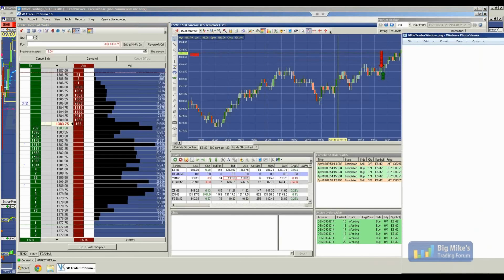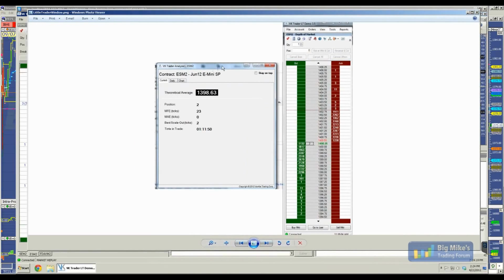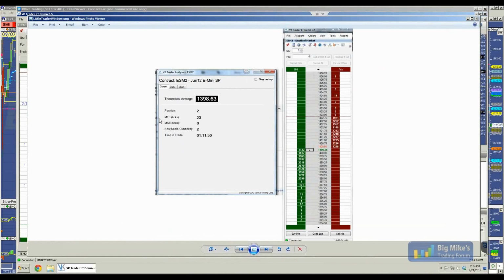That's what the trade analyzer does. I've had this trade analyzer since 2004. I had it built for my XTrader Pro as an external tool, but now we have it built into our trading platform. In addition, it keeps statistics for me on the maximum favorable excursion in ticks, how much heat I took, what is the best scale out in ticks per contract, and how much time I remained in the trade. I don't have it running right now because the market's closed. It's going to give me a blank screen.